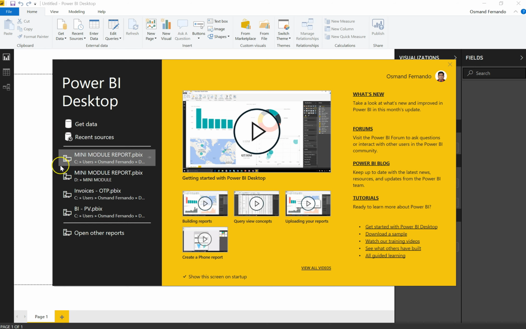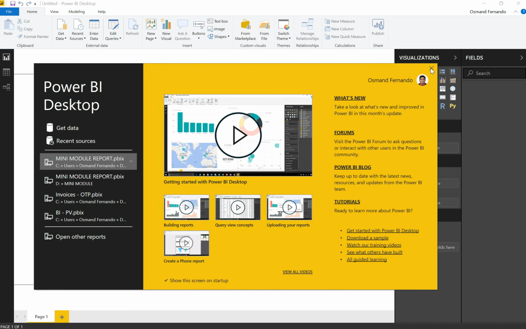In this area you can go directly into Get data by clicking this, but I will show you in the coming videos what Get data means. And also there are the recent sources. This shows you the recently connected sources. When you click on it, you will see those connections, and you can connect from there straight away as a shortcut. And also these are the recently used reports, Power BI desktop working files, and also open other reports.